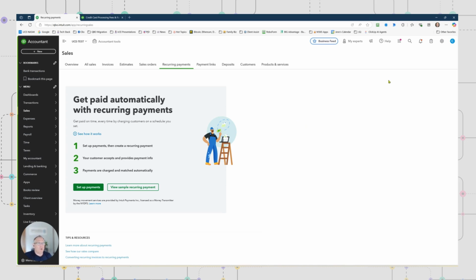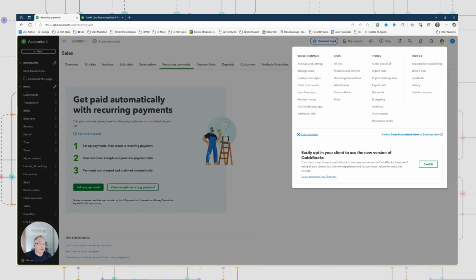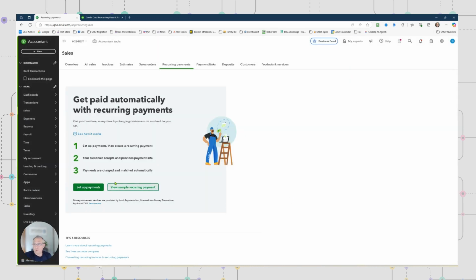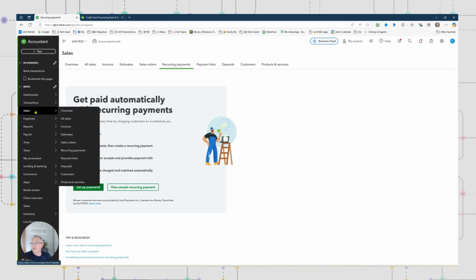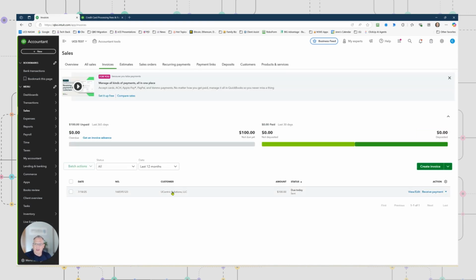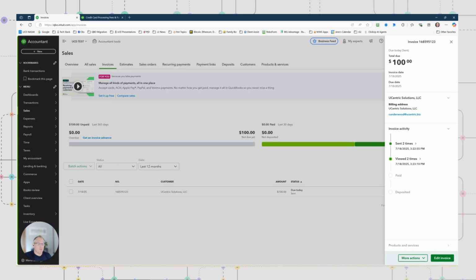But as far as creating the recurring invoice, you can get to those by going to your gear and recurring transactions. You can always go into your, let's go to sales, and you'll see now this recurring payments is actually showing up in here. But I think we could go to invoices, and I think if you go over here and click on this, again, they're really focused on the recurring payments.